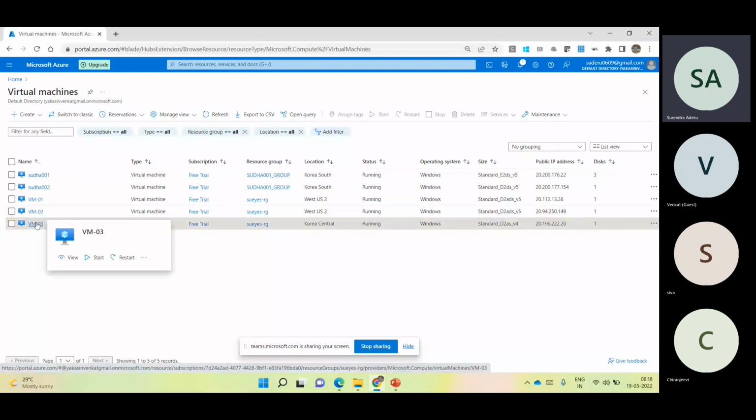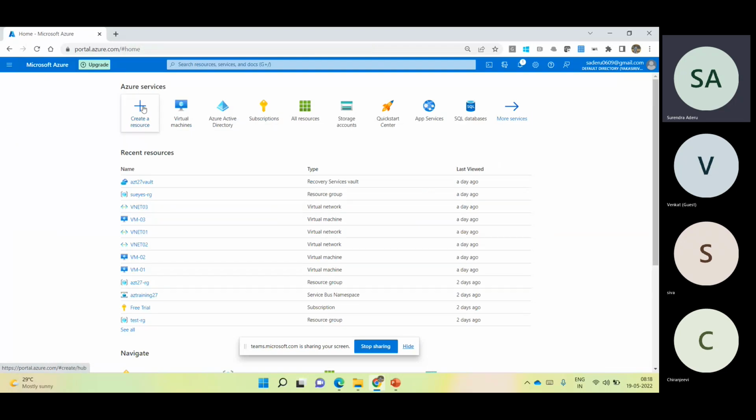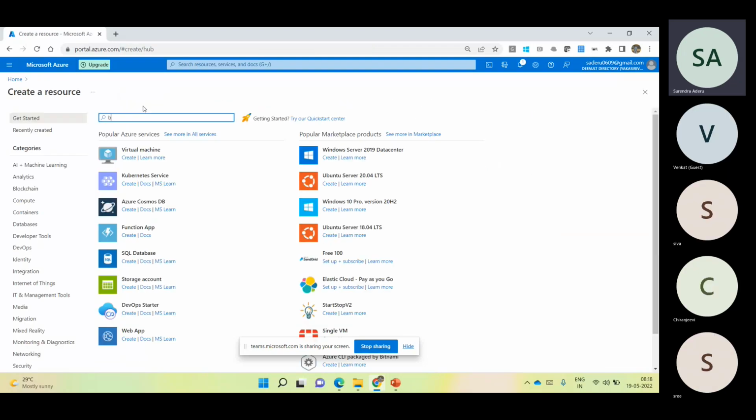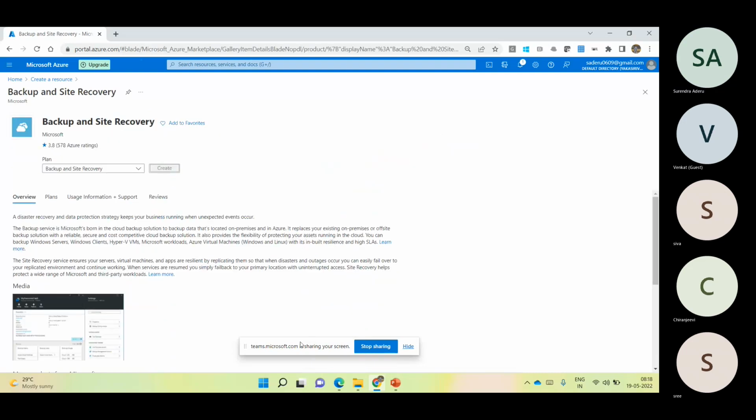Correct, we failed to do it in the last session, as I was unable to select the virtual machine to enable the backup. Let's go ahead and see it from the beginning again. So I'm going to create one backup and site recovery. Click on create.